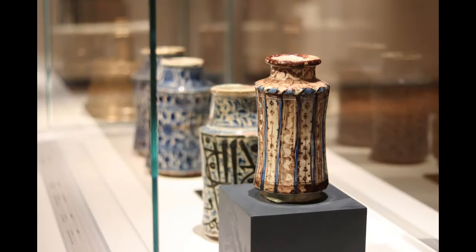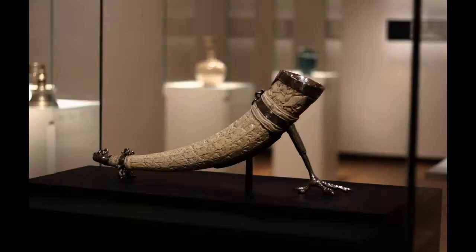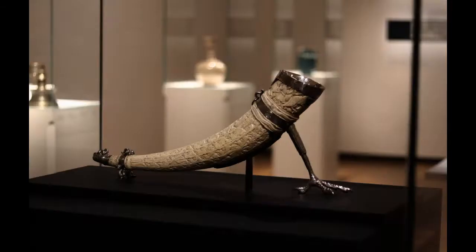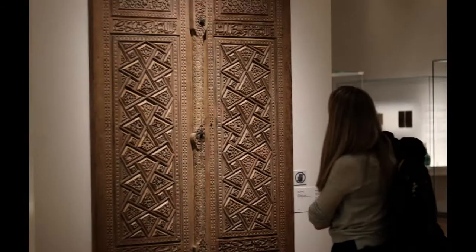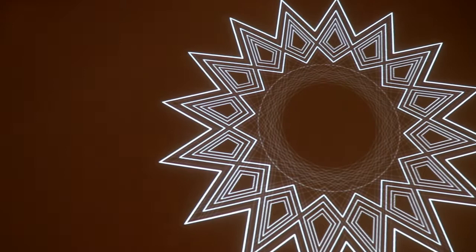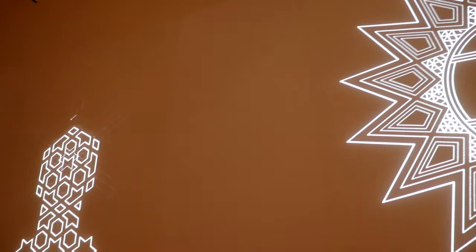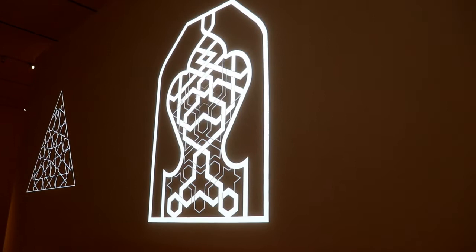The Aga Khan Museum is a striking monumental structure rooted in modernism. Even the cantilevers are monumental and have a dizzying effect — they feel like they could offset the balance of the building. Contemporary architecture is lucky to have access to the marvels of modern engineering; the cantilevered façade seems to boast its ability to defy nature. As much as I enjoyed the experience of visiting the Aga Khan, I can't help but wonder if I am missing the link between the building, the content, and the theme of the museum. It's a building to be admired, but maybe not loved. It appeals to your intellect, but maybe not so much your emotion.